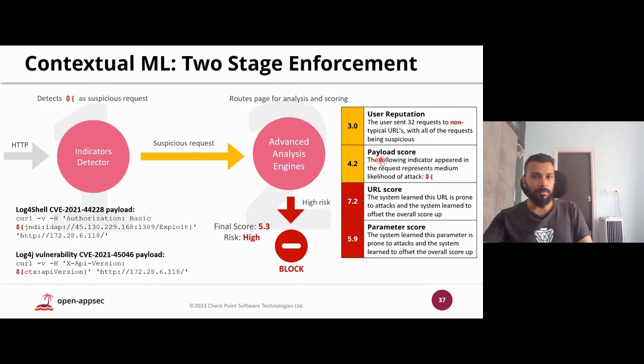Payload score depends on the nature of the application that the hacker is trying to exploit. So you will see reminiscence of that in the payload that's being sent out, although this score is heavily influenced by those few telltale signs. So this score will be fairly similar, but not the same. And then the URL score will again be wildly different, because this is the score of this URL in comparison to the typical kind of URL request that particular workload will receive. So for me, in my environment, I got a 7.2. In your environment, it might be even more drastically different. You might receive a higher score than that. It is custom to your environment. That's the short of it. I hope I answered your question.